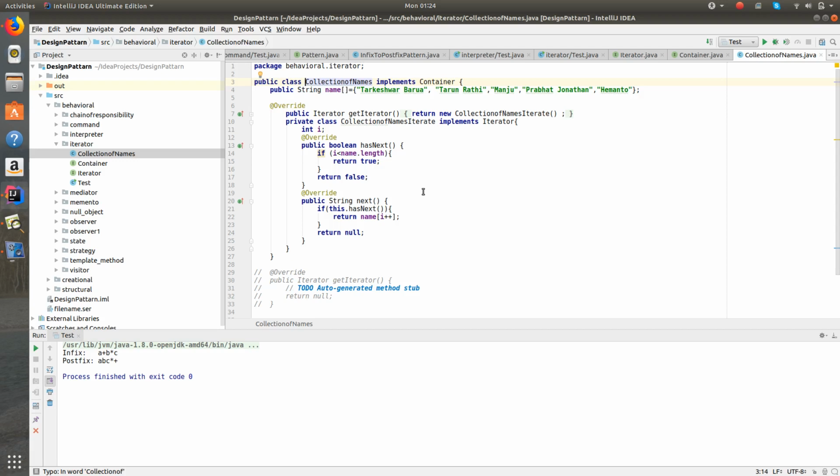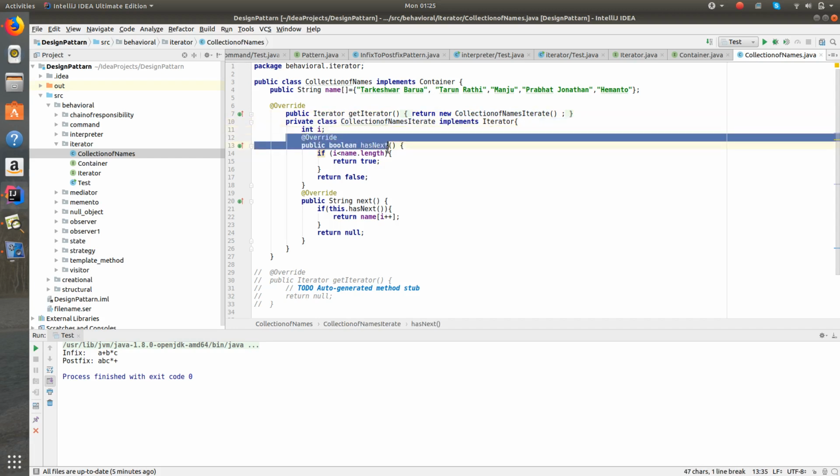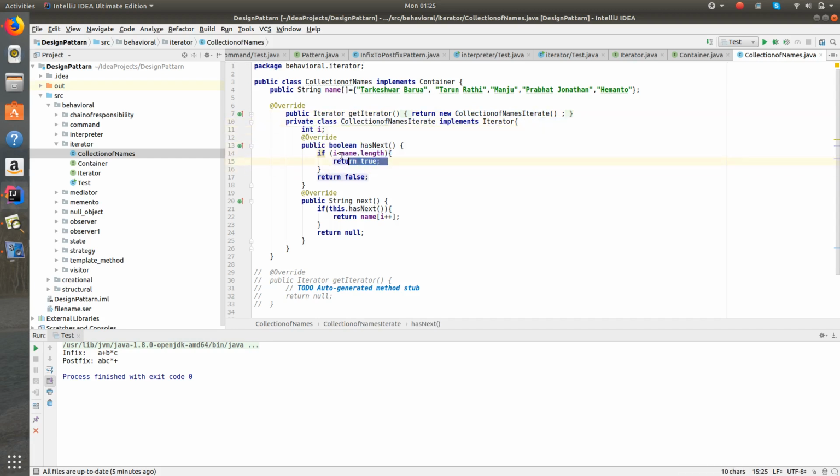We have created a class, CollectionNames, which is the Container. All the names are given there, and we have to implement the container. So getIterator, all the collection names will come here, and with hasNext, one by one each and every object will come in front of us.